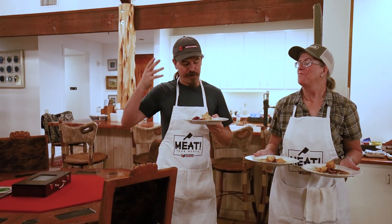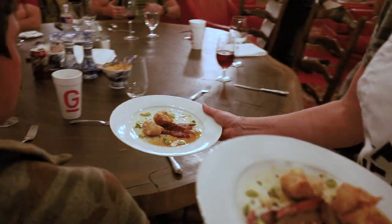We have for you, centered here on a pool of a sweet citrus ponzu sauce, char siu, which is a marinated veal shoulder that has been wrapped in bacon and smoked for several hours, along with a pair of boar and cream cheese wontons and a dab of hot Chinese mustard.